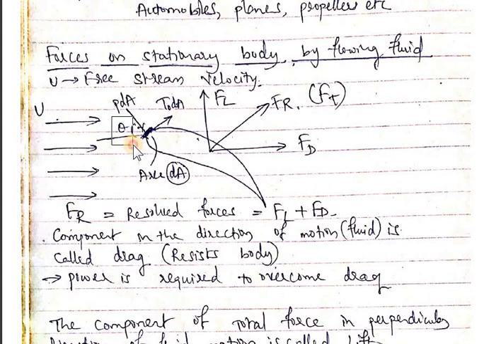And next is the shear force. Due to this inclined small area, there is a shear force exerted, given by tau naught into dA. These two forces are the major forces acting on the inclined surfaces. The inclined surface may be in this shape or in the opposite shape, or it may be horizontal or vertical, at any given angle that you can assume. Next, for a full body, if you integrate later, we are going to resolve the forces into two main categories. One is the drag force in the horizontal direction. The other is the lift force in the vertical upward direction. Due to this lift force only, these bodies in the air or in the fluid are going to be balanced.